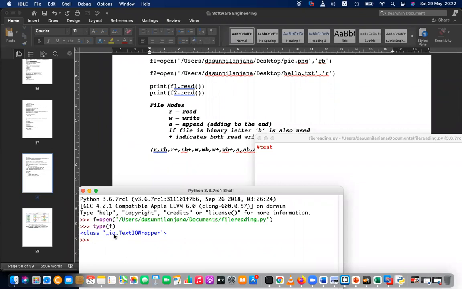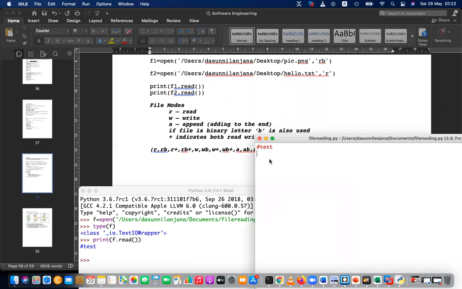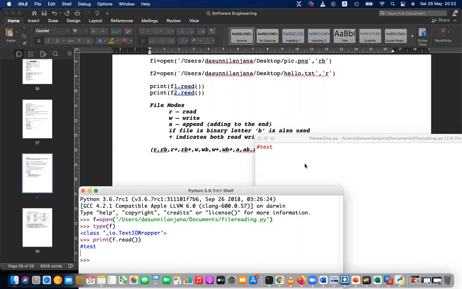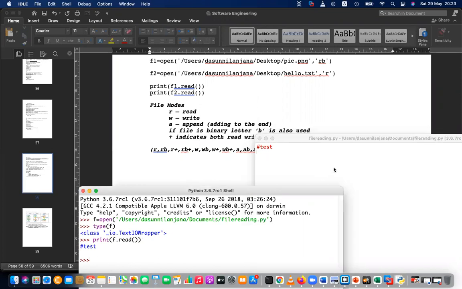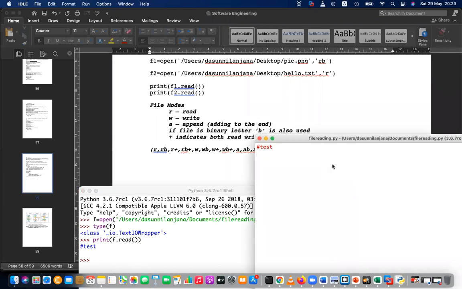IO means input output, so basically it's a text file. Then I can say f.read and print the content, and you can see test is printed. This is the file: test, and then I went to the next line and wrote text. The text and the next line will be printed.